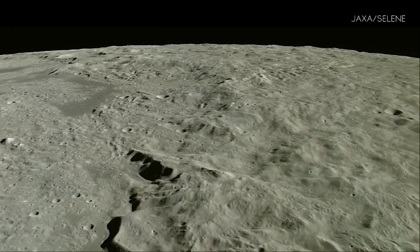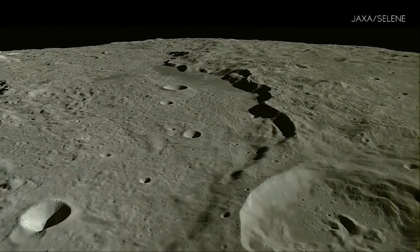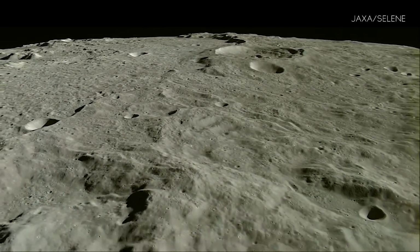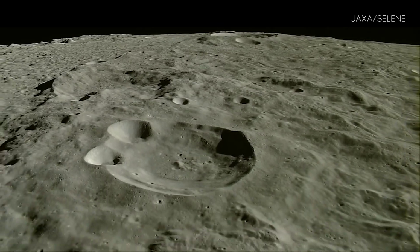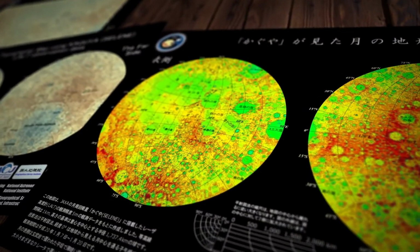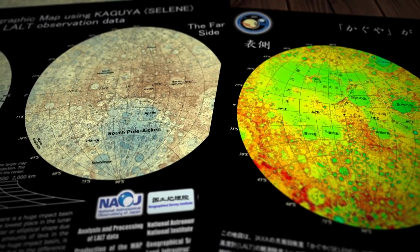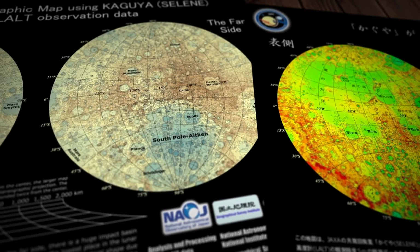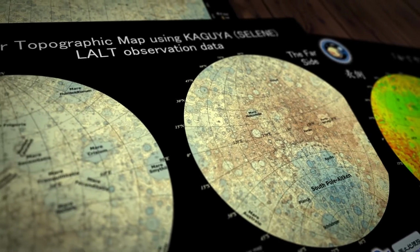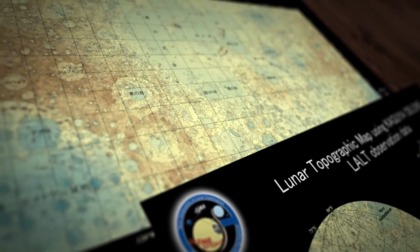First was to photograph the surface. Before the Selene mission went, we did not have any better resolution of the surface than we had on Apollo. The Selene mission improved that considerably. In addition to that, it carried geochemical remote sensors, basically instruments that could look down at the surface and capture radiation that would tell us what the composition of the lunar surface was. And in addition to that, it carried instruments to look at the nature of space at the orbital altitude of the spacecraft.